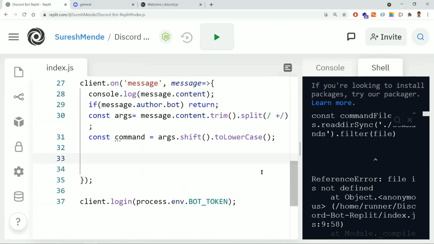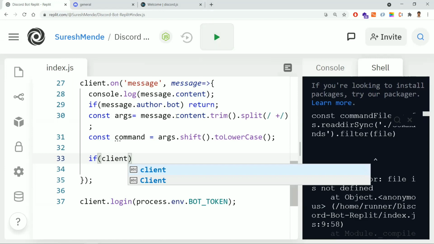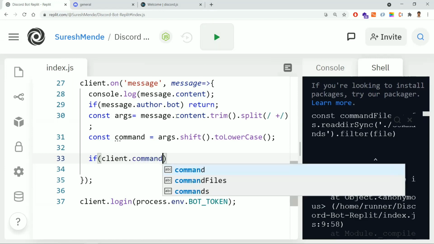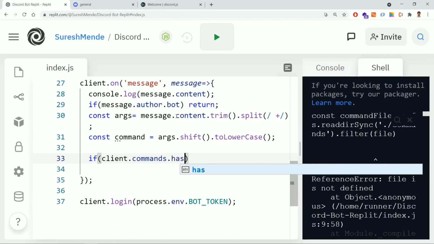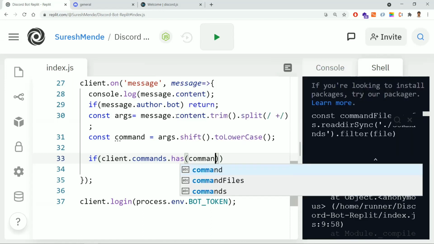Here I will write a statement stating that if someone uses any of the commands, I need to check whether client.commands, this collection object, has the command as a property. We are checking whether the command is there or not.